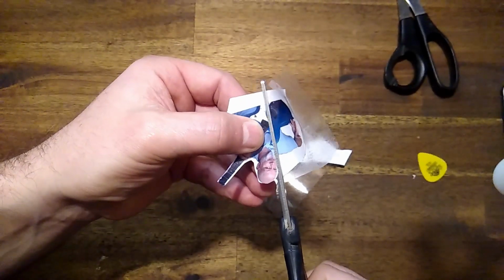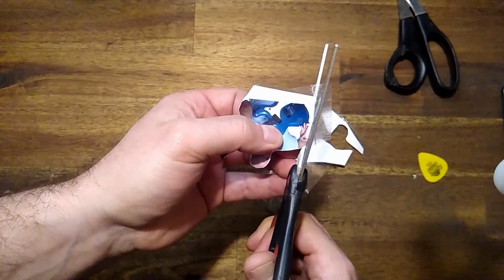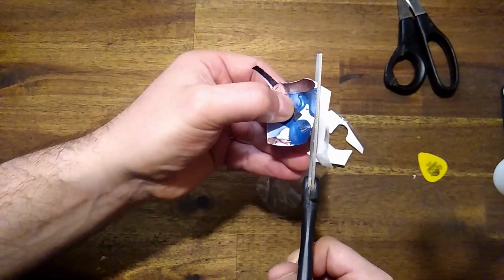Don't destroy the eggshell. Okay, so here we go. Cut it here, cut it here, cut it here. Yeah, maybe cut it round. Nice here. So yeah, okay.